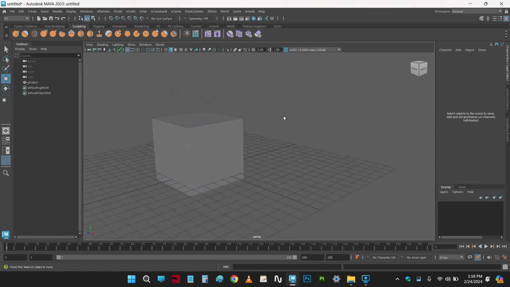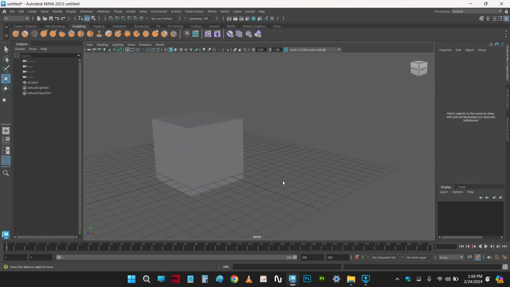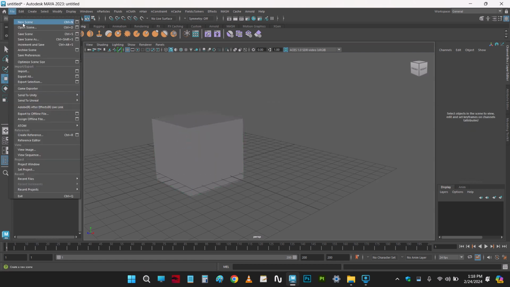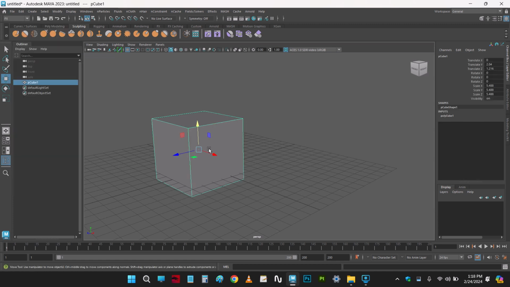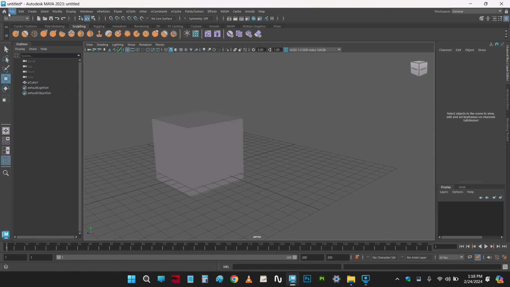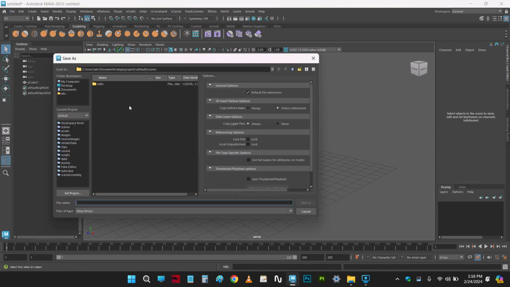So there will be huge files, and at the end you will be rendering this box, if it includes any animation also. So there will be huge things, right? You will be creating a file and saving the file, but each and every thing should be separated in different folders. If I get into this file and save the file, we simply need to create a project window also, but currently the project window is in the directory of documents.